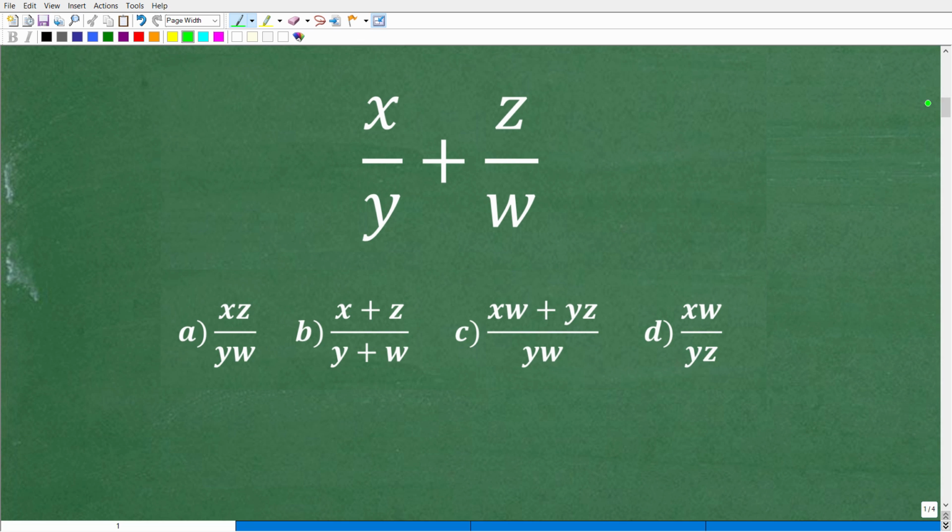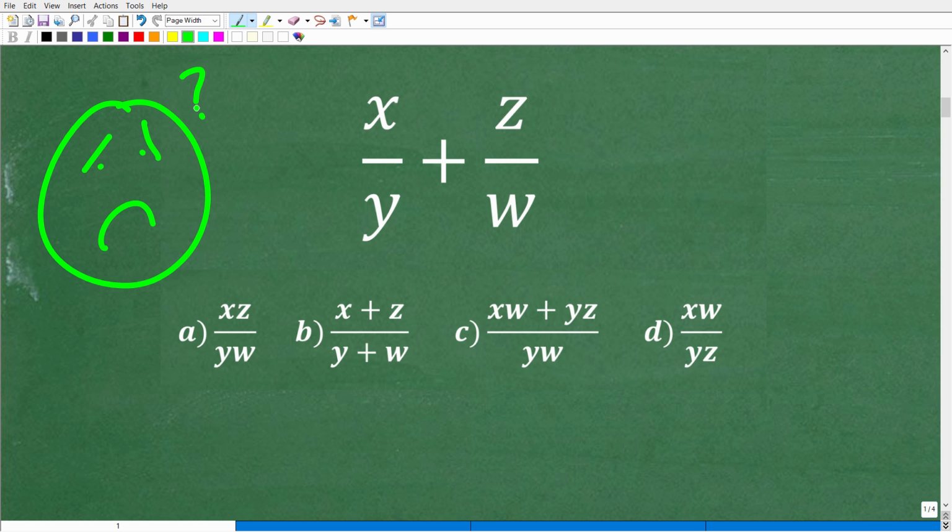All right, so here is our problem. And you can see here the answers are actually kind of small. I apologize for that. But let's suppose you're just going to take a guess. You're like, I don't really know what to do, but I am going to take a guess because, you know what? I'm good at guessing. And that is what you should do.